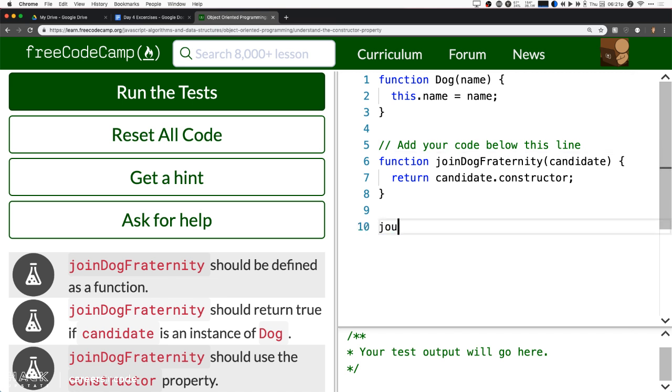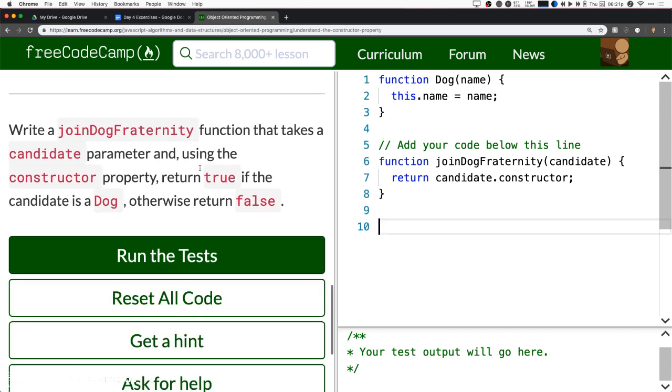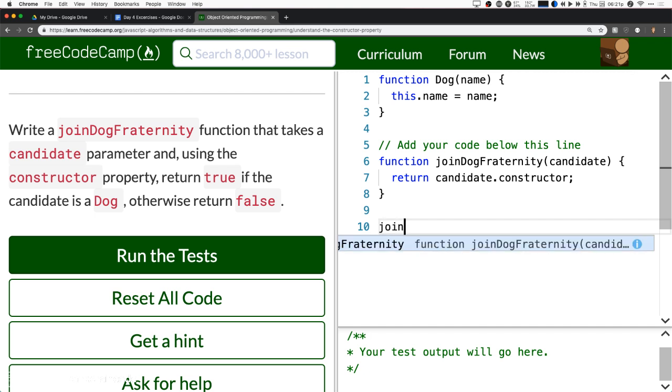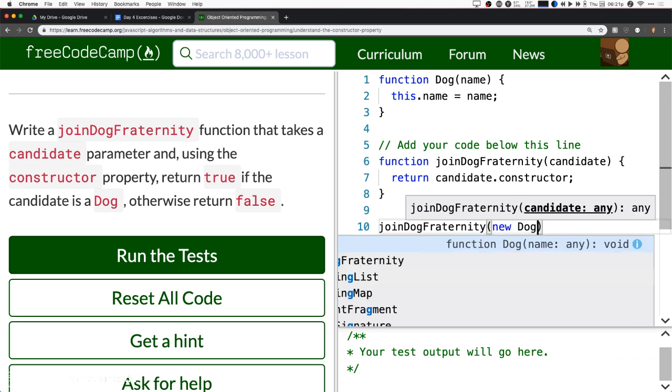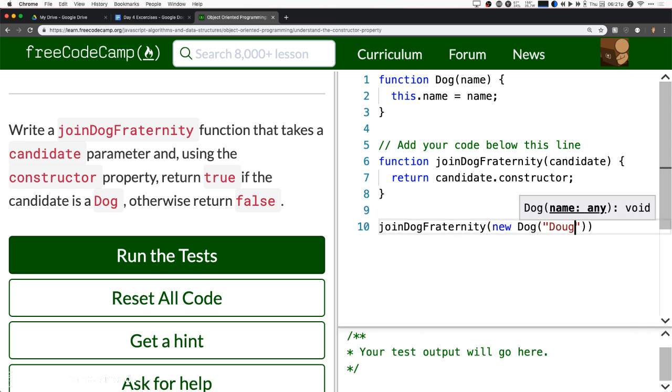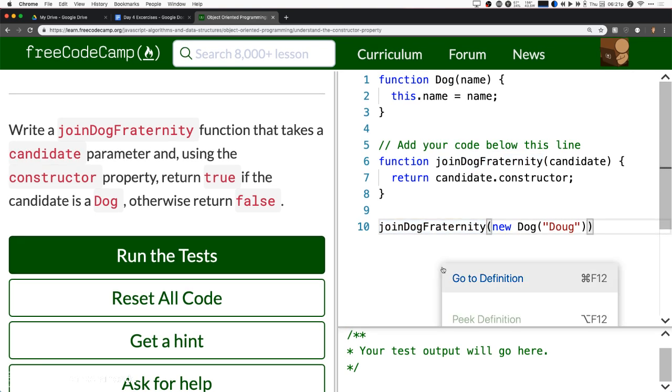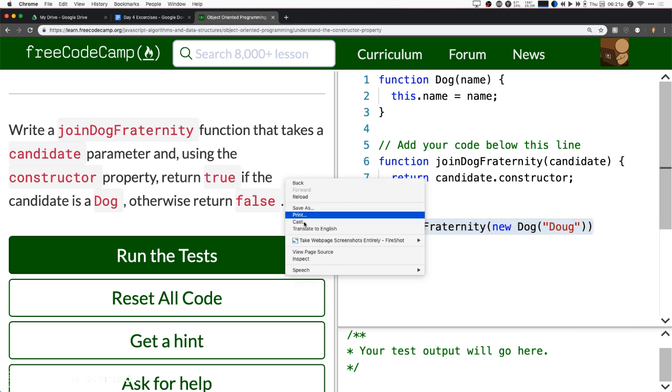Maybe I just have to call it. I don't know what their test cases are doing. The joinDogFraternity, it's not, but their test cases should be calling it, and I guess they aren't. I think what they want is joinDogFraternity, and they want a new Dog. I have no idea. Let's take a look in our actual console and see.